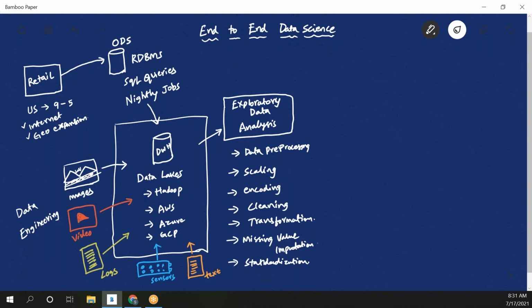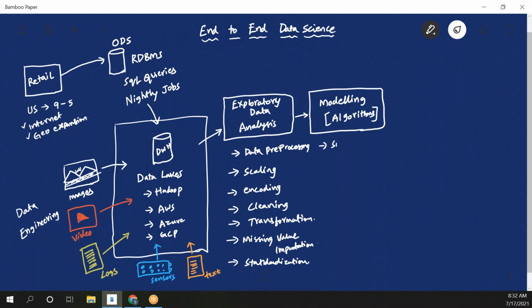So once the raw data is cleaned, once you're creating it in a consumable format, that will be fed to your modeling. The next technique will be called modeling. Modeling is an area in which you use algorithms. And these algorithms, there are a lot of algorithms.